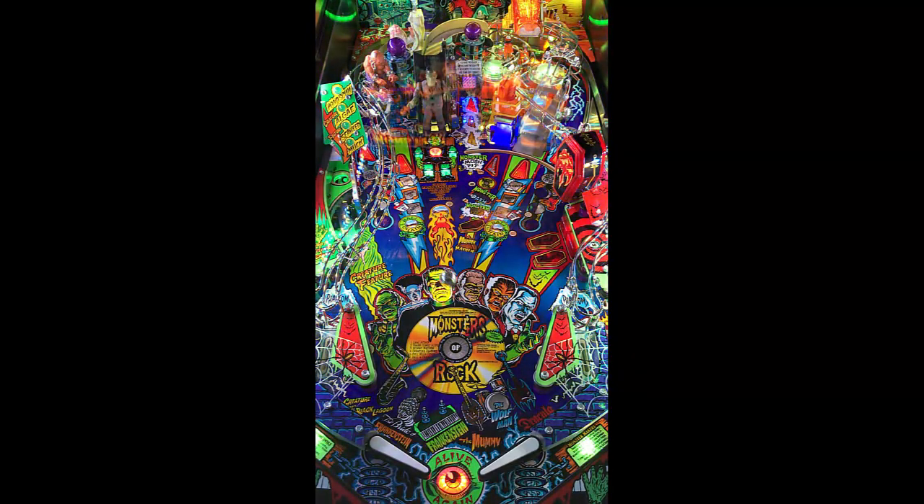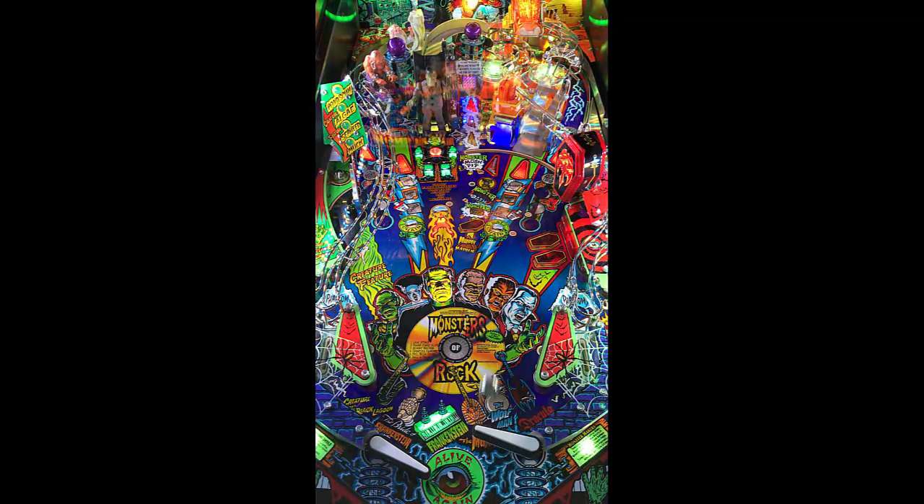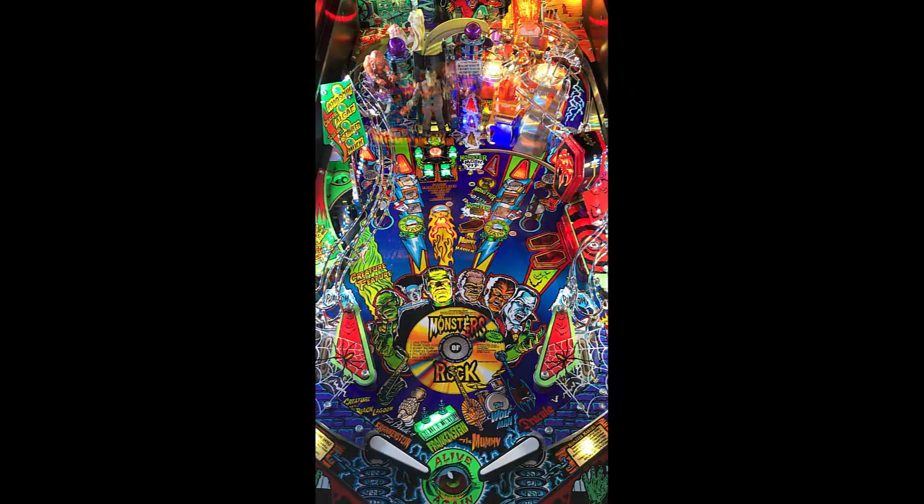Let's hit Frankenstein a couple more times. As you saw, that ball went right down the middle just because the flipper gap is a little wider. Got a kick out to the left side of the table, which you saw — the ball got locked in over there. Ramp to the right side, wire form, access to the right in-lane. Then we just got that kick out again — the ball locked.